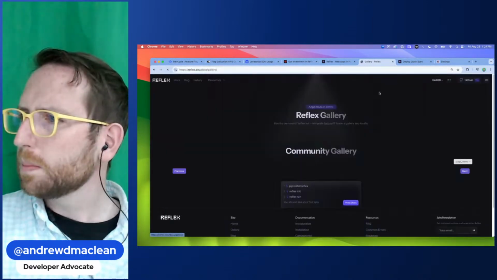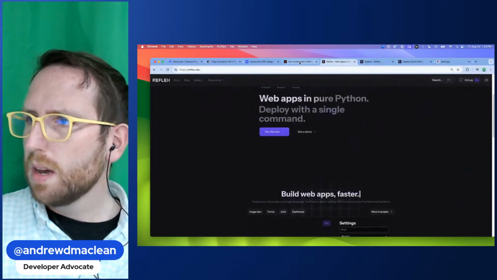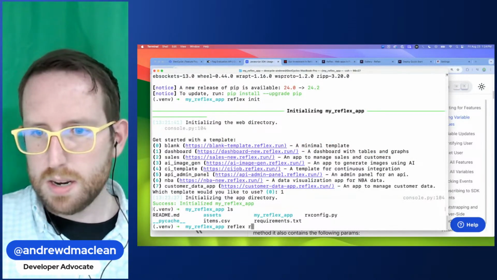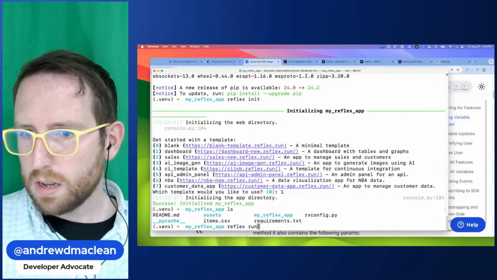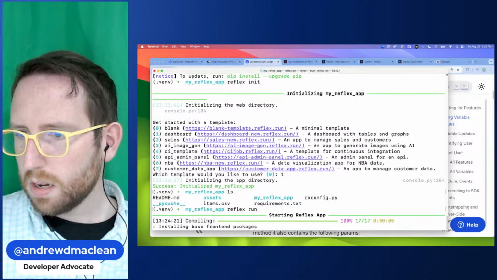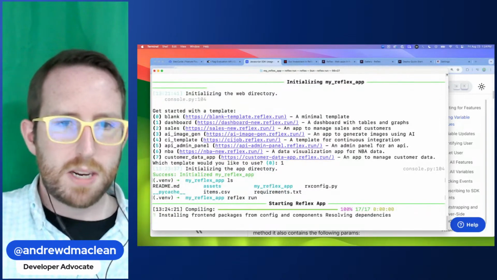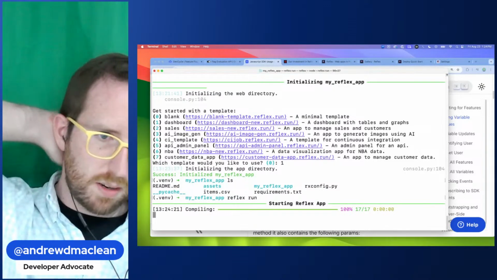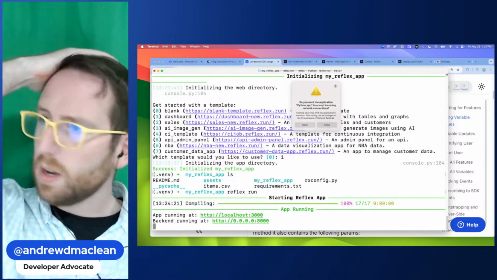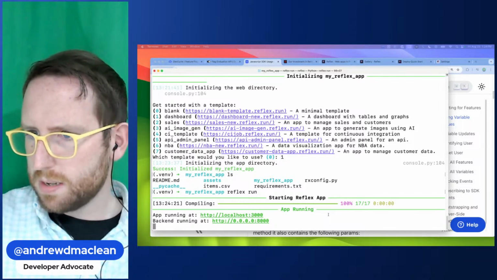They don't have a gallery yet though. That's okay. They're pretty new. Okay, hold on. So we're doing reflex run. Okay, I mean, the compilation's a little bit slow, but not ridiculously slow. I should also be changing it into VS Code. I'm gonna move into VS Code. I don't wanna, but I'm gonna stop this and start it again.